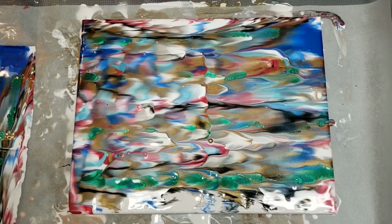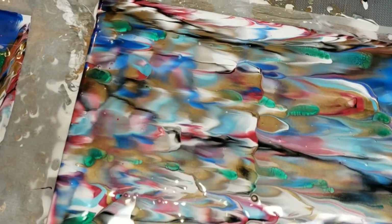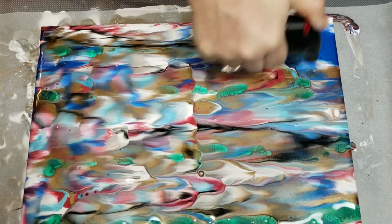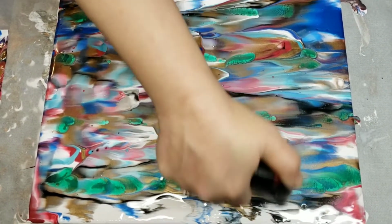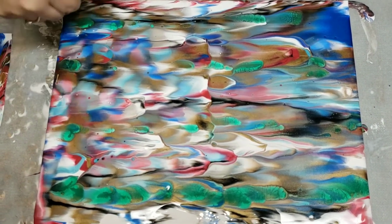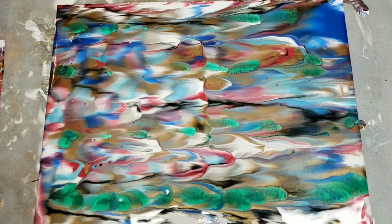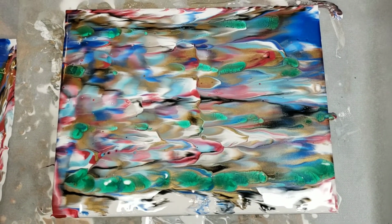All right, get my little torch out. And this is, of course, going to provide some cells. Not that I love cells, because I don't. But it is what it is. So here we go. Some of those bubbles out. Well, that's not too bad. I don't know, guys, what do you think? All right, so I am going to leave it exactly like that.